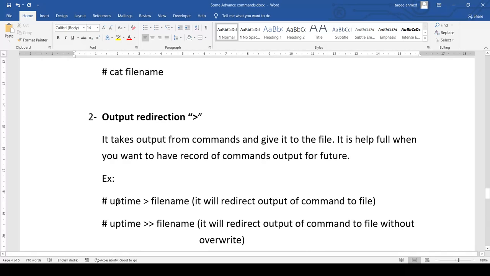So very simple, you can run any command and any command gives you an output. The output will by default go to the terminal, your standard out. Standard out is your terminal.